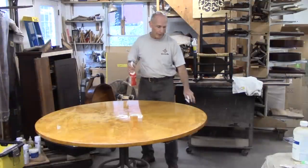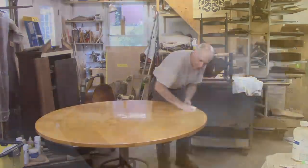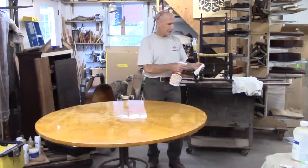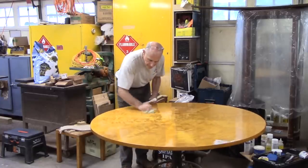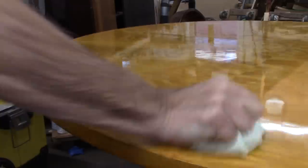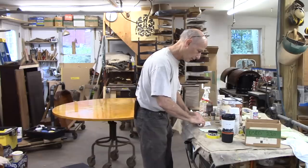I'm about ready for the final step on the edge, but first I'm going to clean the top. There was a little grime on it when I picked it up. I've got some cleaner from the hardware store — you spray it directly onto an industrial paper towel, not onto the top itself. Now I'm going to go over the top with an extra fine buffing compound by hand, just to make sure the shine is completely back, especially on the edge where I was working and there might be a little overspray — this will take it right off. For the final step on the edge, I'm just going to French polish it using a product made for French polishing.